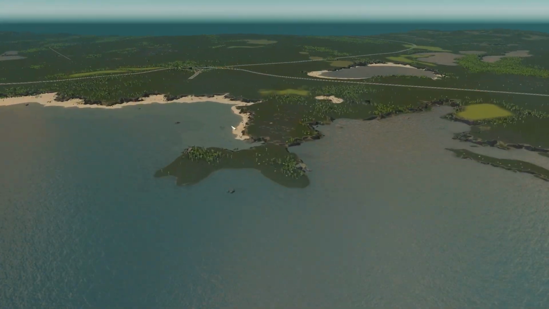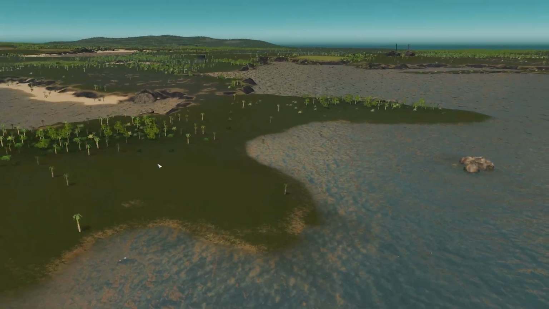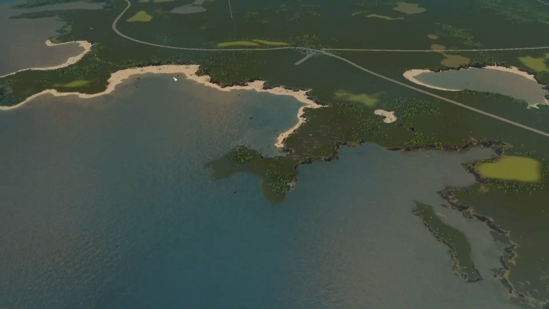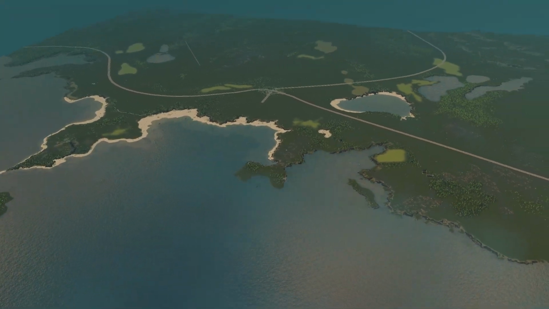But then there's lots more beach vibes along here. It comes back into some rocks. It's kind of green and a little bit more swamp-like here. So really diverse coastland in Coastal Gem. Very much taking after its name. I love the coastlines in this map.